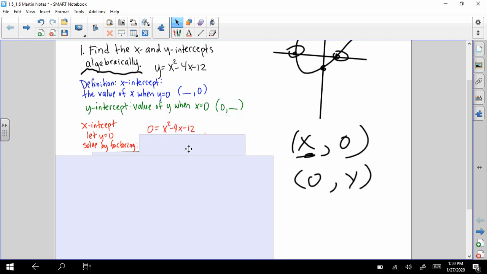So when I let the x equal 0 or the y equal 0, the value of x when y equals 0, the value of y-intercept, the value of y when x equals 0. When I set that thing equal to 0, I can probably solve this by factoring. I could probably solve it by the quadratic formula. I could certainly solve it by mode 5.3 on my calculator. Any of those would be legitimate unless you didn't have a calculator to use.